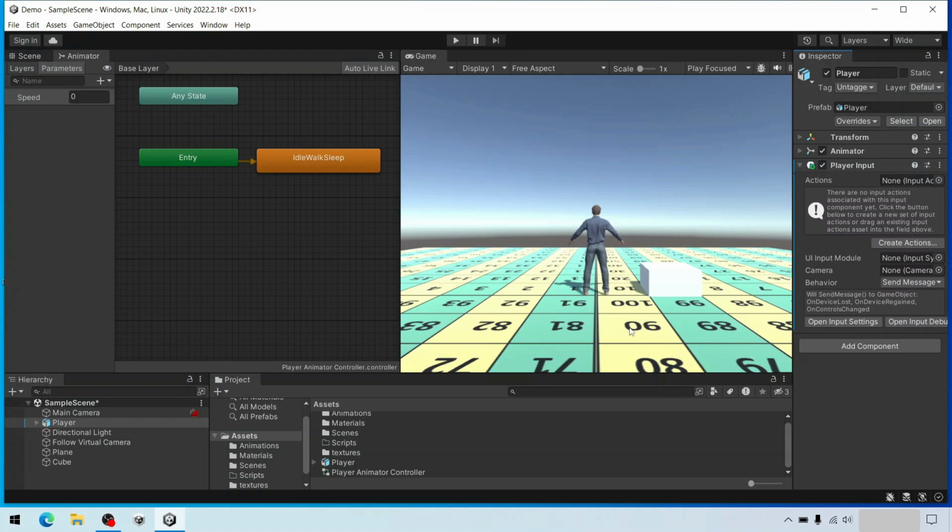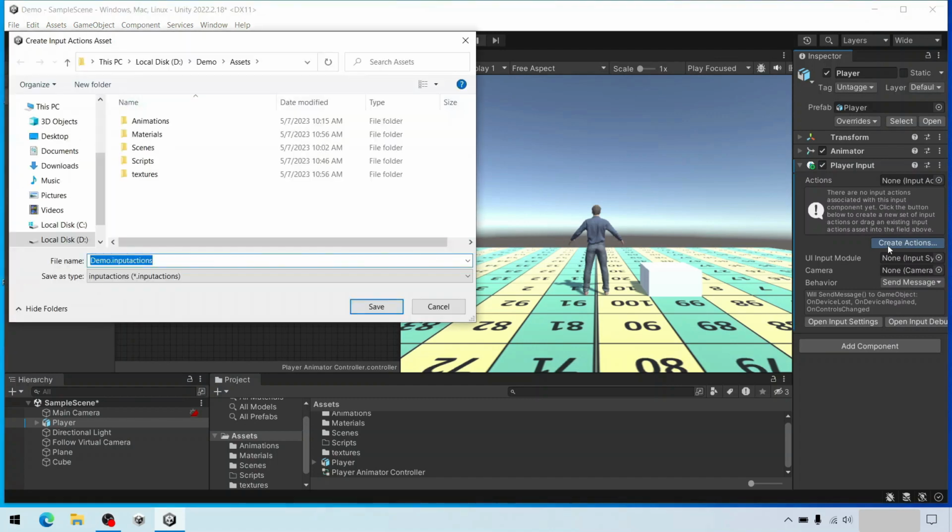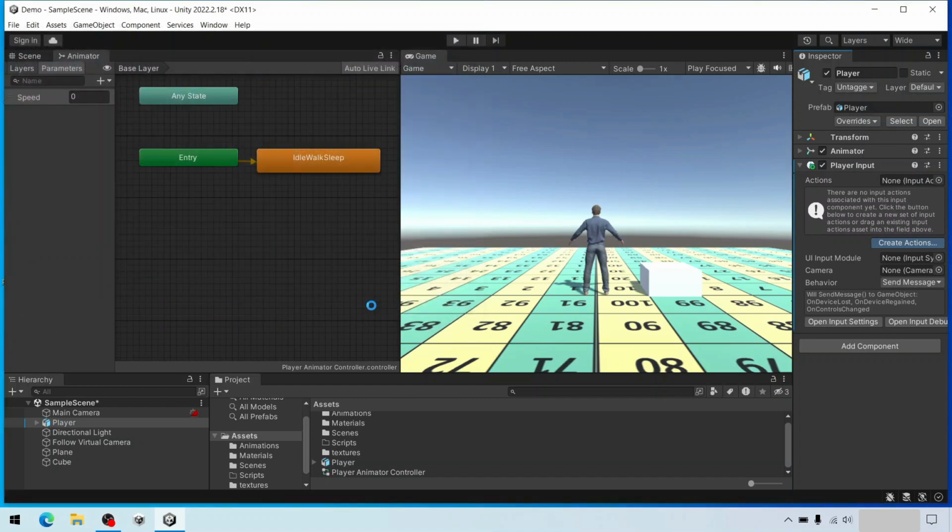This player input can actually create a default set of actions for us. Just say create actions, and we'll say yeah, demo input actions is fine, and save.